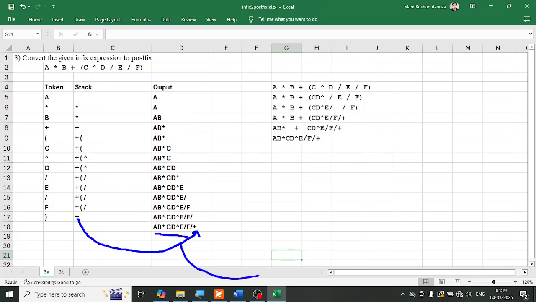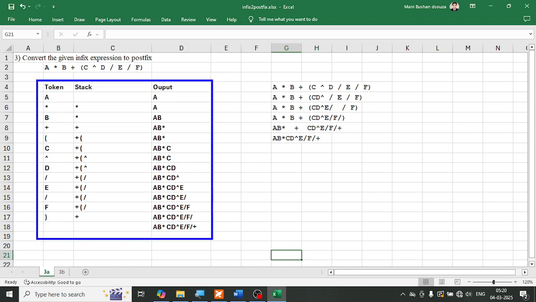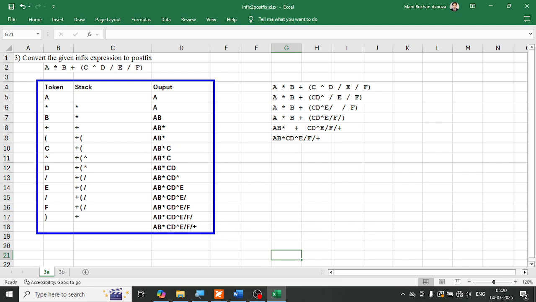You can compare this with the one that I have done using multiple scans. You can use the multiple scan just for cross verification during the examination, to see whether you really get the same thing as that of the stack. But remember, in the examination, you have to show the stacked representation of getting the postfix. So do not just write the multiple scans during the examination. You may not get the full marks if you write it using the multiple scans.